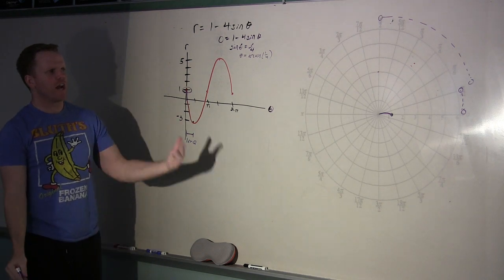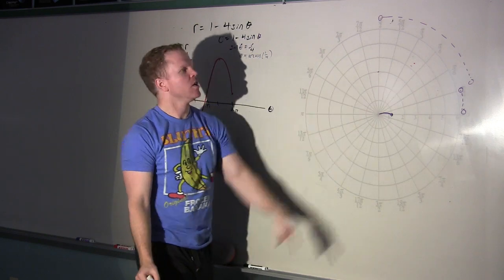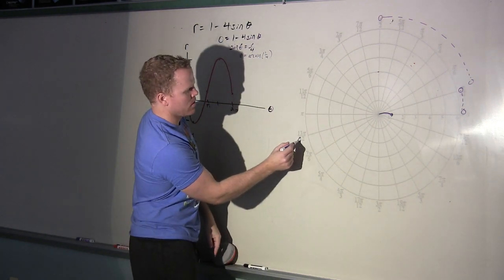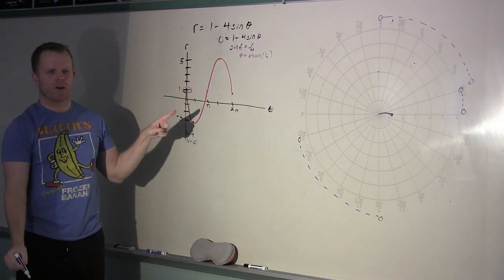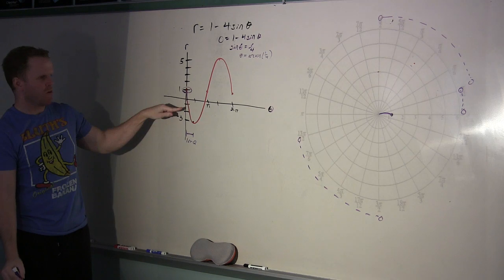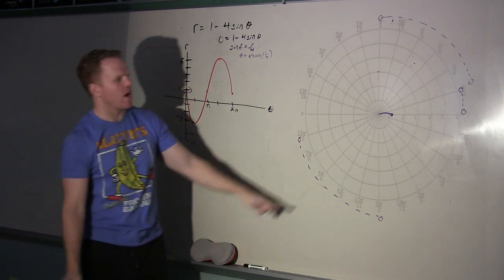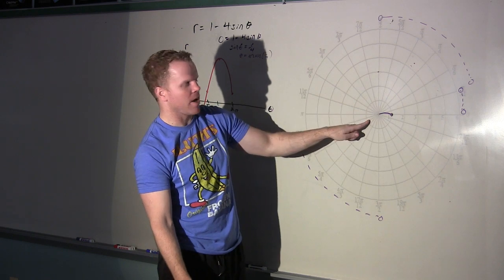So when I have a negative r, I kind of just mirror myself over to the other side. So sort of from here to here, all those angles are going to be mirroring over here. So we've basically got -1, -1.5, -2, -2.5. So here, this point isn't going to plot here at 1.5, it's going to plot over here.